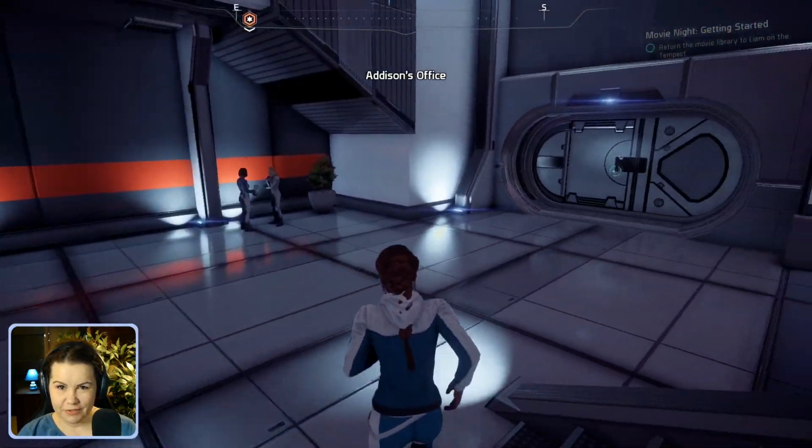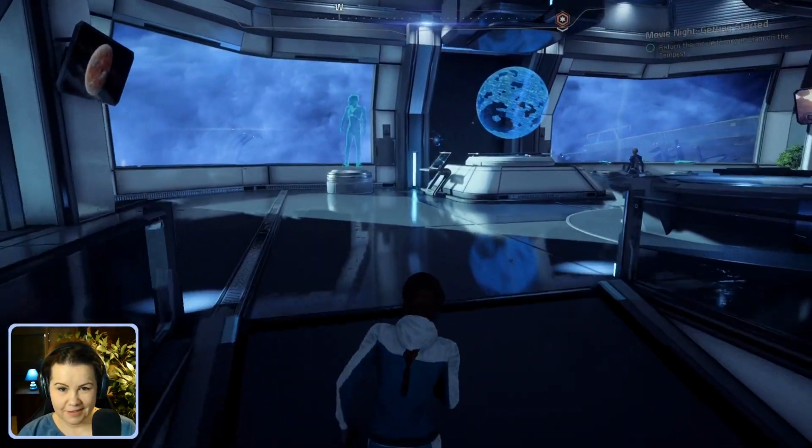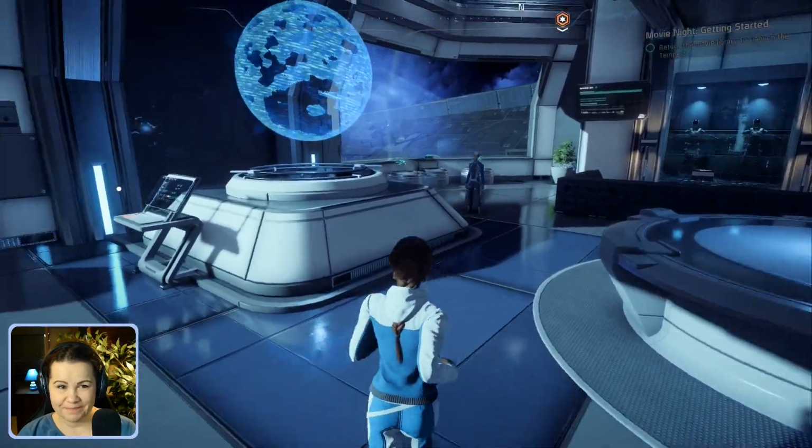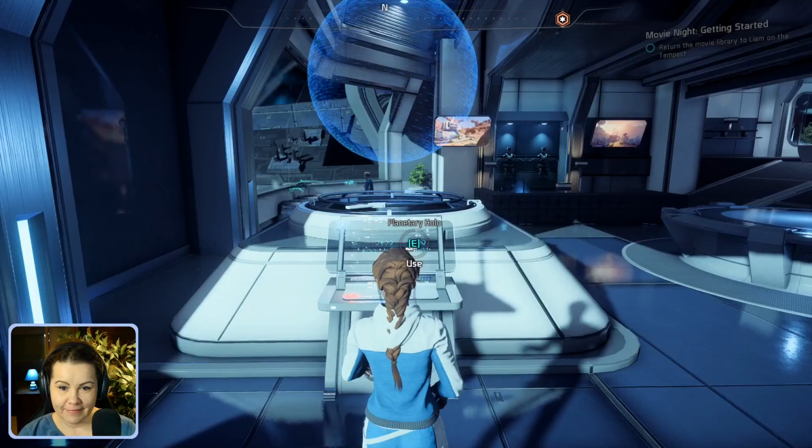Okay, let me talk to Tann before we leave. Yeah, he has quite the office. Planetary Hollow. So EOS is at 84 and Habar is at 80. And then we have 3 more left. I'm guessing World will be one of them.